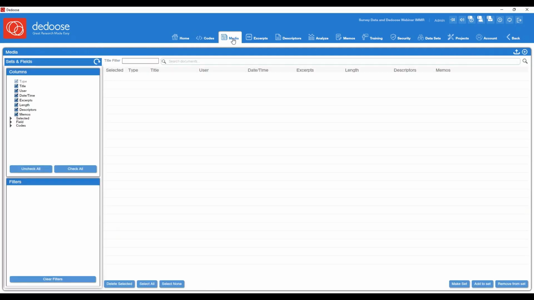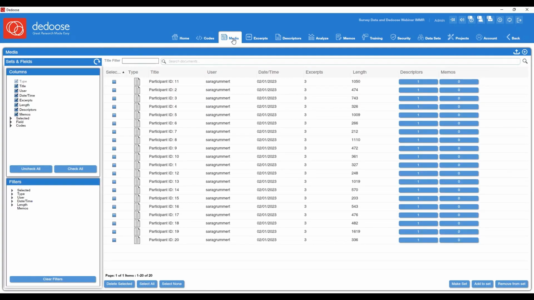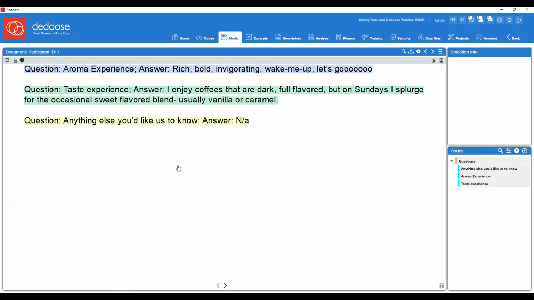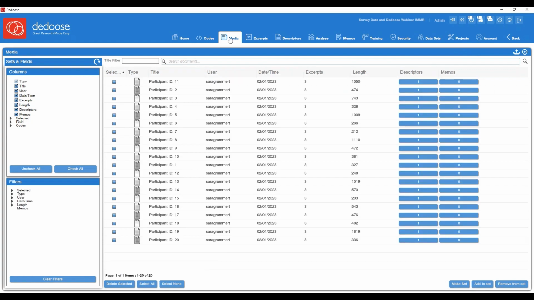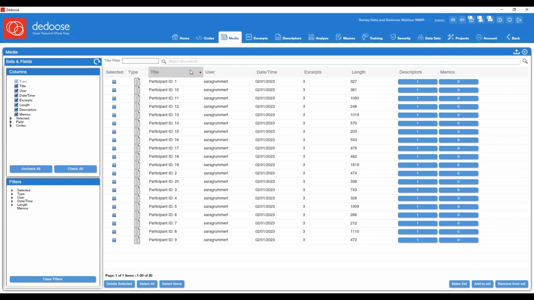If we go to our media workspace, again, this is going to house every single participant's qualitative answers. So if you wanted to code all of participant one's open-ended questions, you could come here and click on that document. If you go back to the list of media, you can see that it brings up something around naming conventions. So, for instance, it's good practice, instead of calling it participant 1, to call it participant 001. Use names that help you sort, and just be aware of the naming convention as you create those identities.